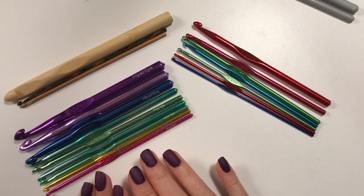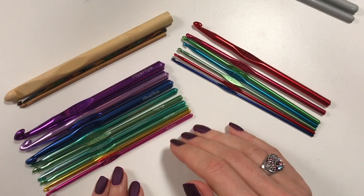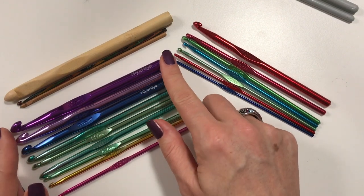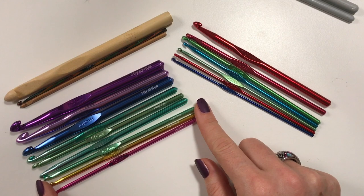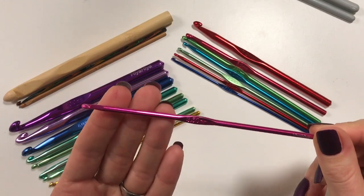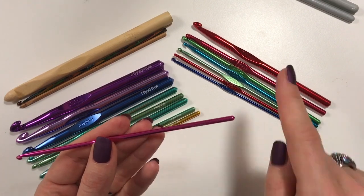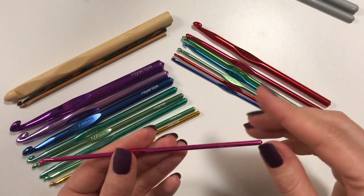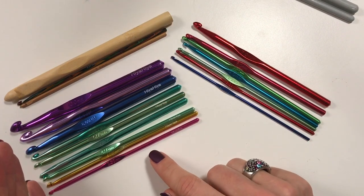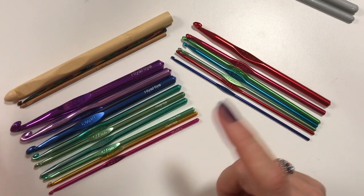These ones here are my HiyaHiya hooks. I've been buying these as and when I needed them for crochet projects. My 3.5 and my 4 are the ones that I use the most. These are the ones that I use for t-shirt yarn and bulky yarn. But I have to say, I find these glide exceptionally well. So even compared to the normal metal ones, these glide even better, and of course better than plastic ones. So yes, these are the ones that will come along with me on my holiday, but do not go on board. They will go in my hold, obviously. I'm not taking these on board if you don't need them while you are there.